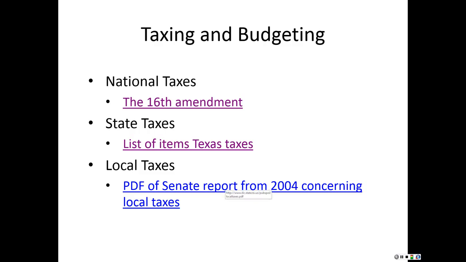To come up with an estimated worth, each county in Texas has a central appraisal district which values property according to uniform state standards and procedures. This means that each appraisal district is supposed to be using the same formula. Why is that important? This is done to ensure that each piece of property statewide is being valued equally to every other property. This is to promote consistency. This is to promote conformity.